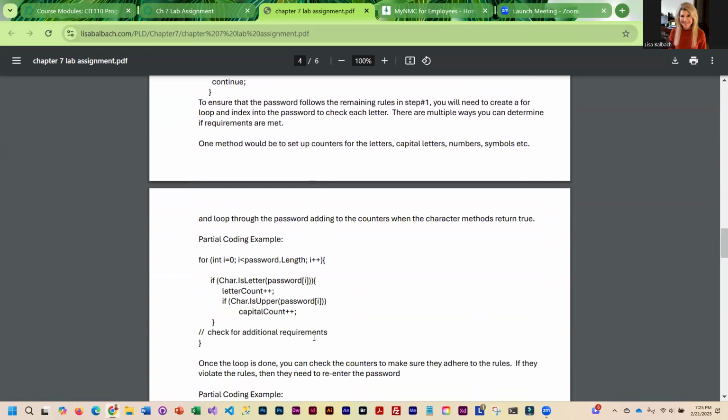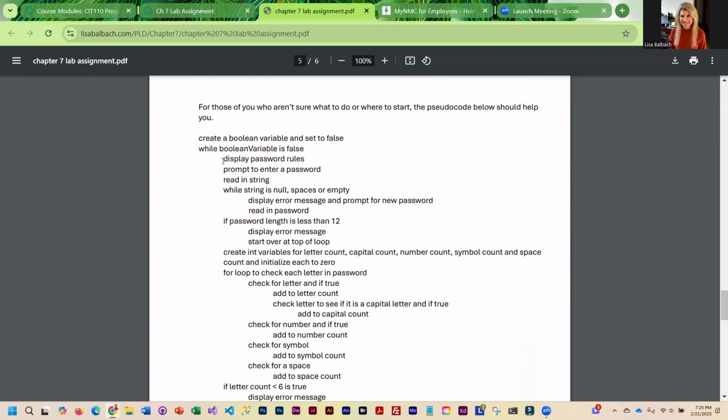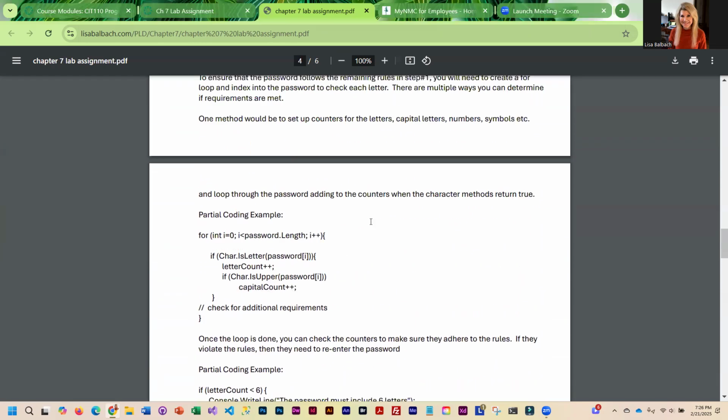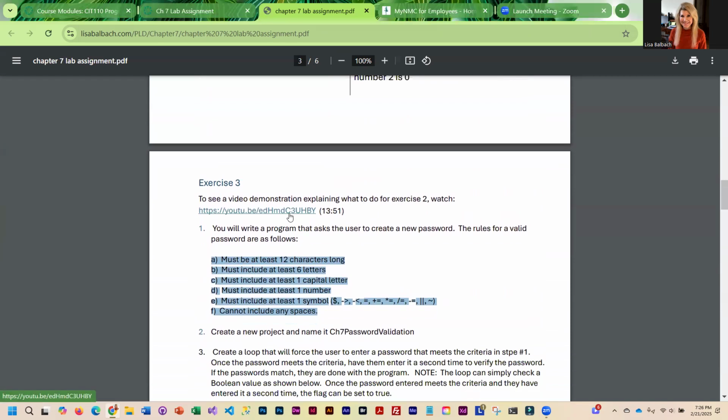But the most useful thing is going to be the algorithm or the pseudocode here, because this actually tells you what you need to do in your program. Okay, and the video walks you through that and shows you how to use that pseudocode to create your program. Okay, so please watch the video if you're unsure of what to do.